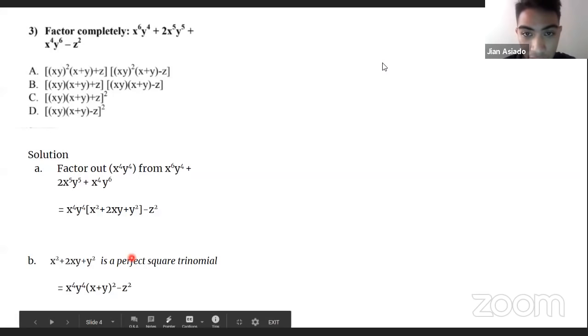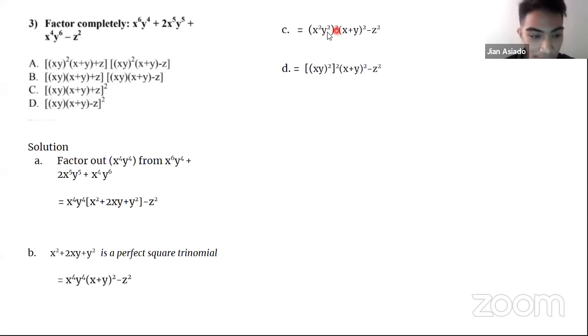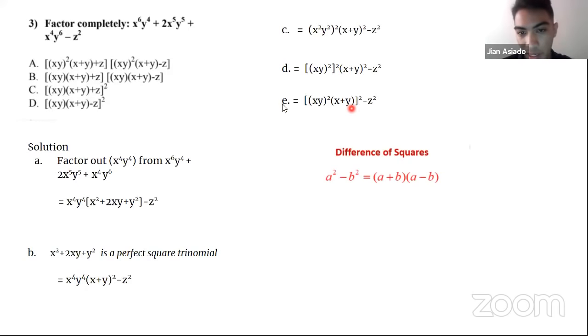Ayan, so further simplify pa, dito nilabas ni 2 na exponent, no? And then dito naman, ganun din, nilabas si 2 sa x squared, y squared. So (xy) raised to 2 and raised to 2 ulit. Okay. So, bali nag-a-apply lang dito ng law of exponents, no? So, ayan. Pagdating naman sa papansin natin is difference of two squares, no?